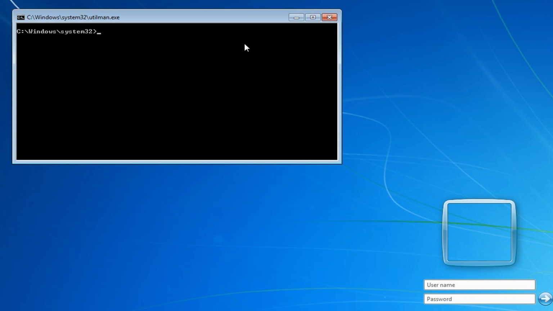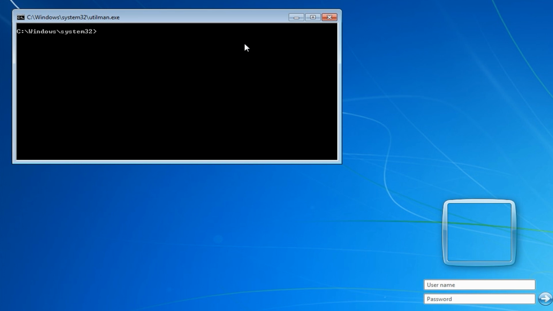Last thing, how do you actually change everything back to normal after you've done this? Well, you could go back into the system repair disk and delete utilman.exe or whatever process you made command prompt, and then rename utilman1 back to utilman, and that'll change everything back to normal. Just reverse what you did.